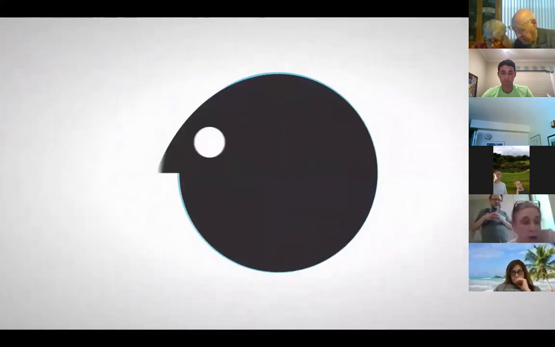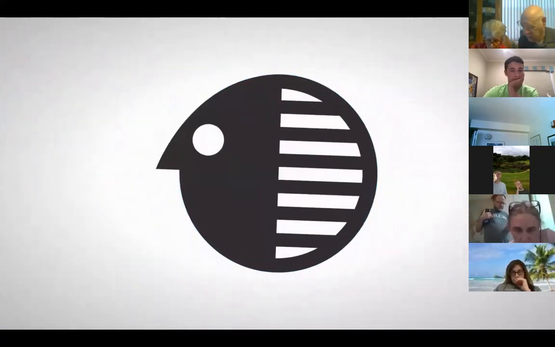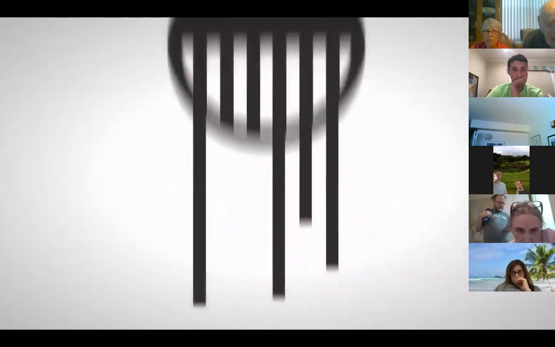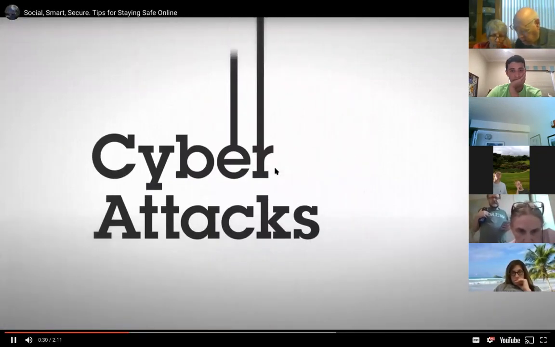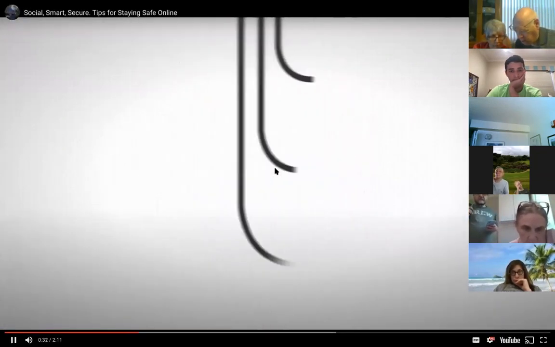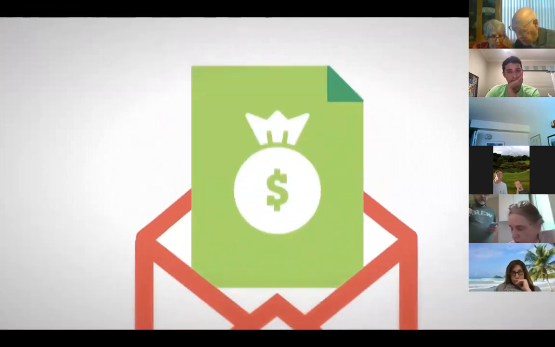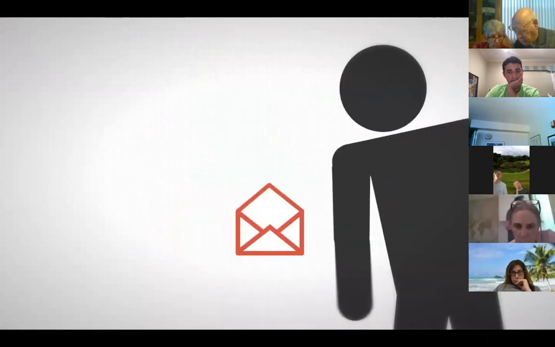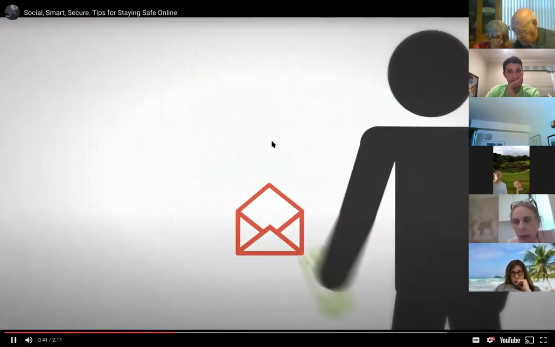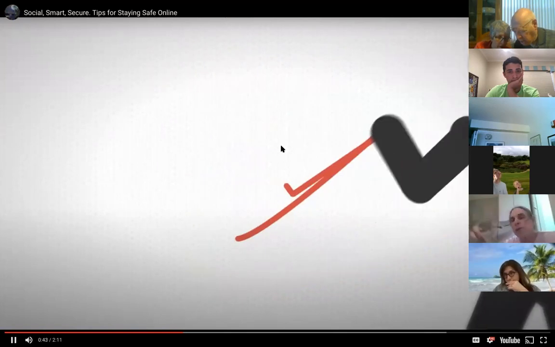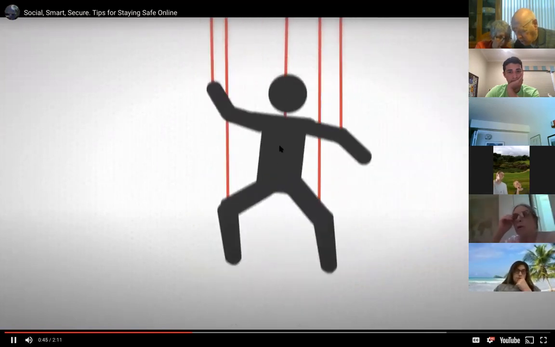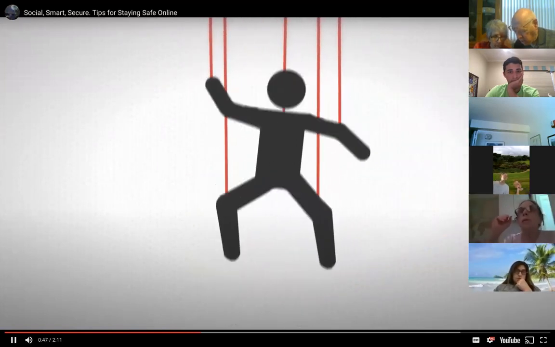Social computing has made our lives a whole lot easier. But there are a few risks you need to be aware of. First is cyber attacks. There are a variety of ways a cyber criminal can lure you into a scam. One way is to contact you with the promise of a large sum of money if you simply provide your bank account number. Nope, you don't want to do that. Oh dear. Okay, on to the next threat.